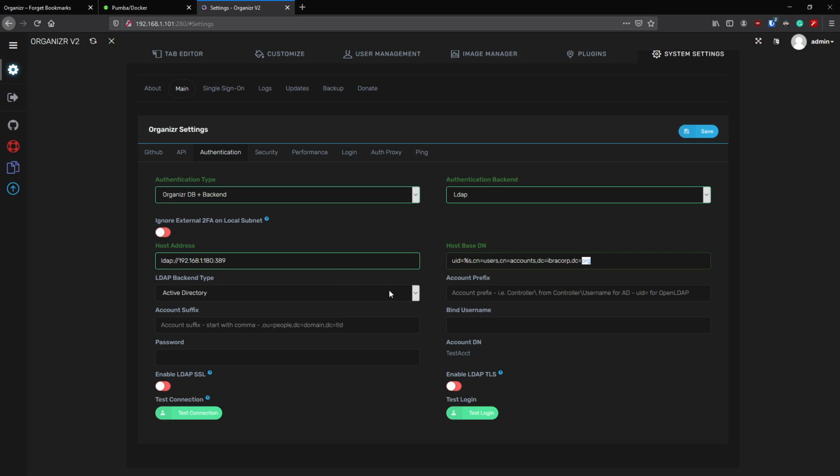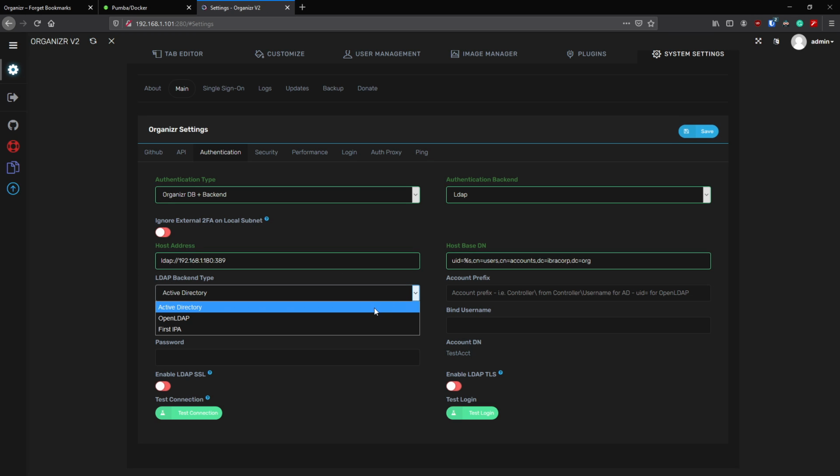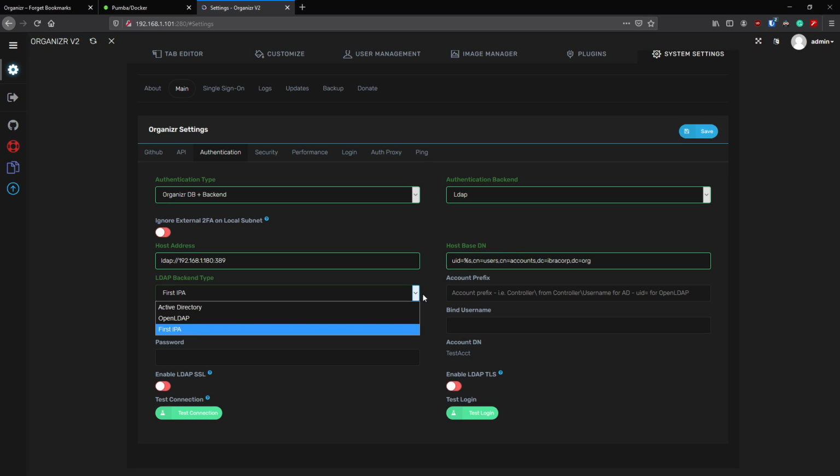Backend type. You have the option to pick from Active Directory, Open LDAP, or FreeIPA. Now, I'm not sure if that's just a typo, but I believe it's FreeIPA. Make sure you select that as well. The filters I'm giving you won't work, or most likely won't work for any of these other options, because it's designed to use a FreeIPA database and navigate that. There's a little extra note for you.